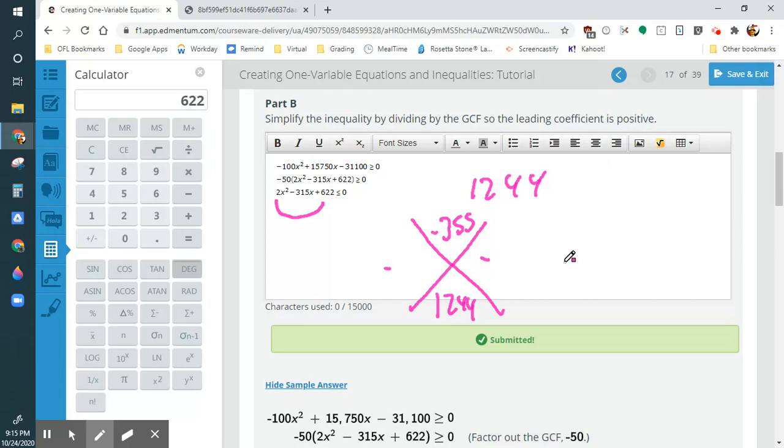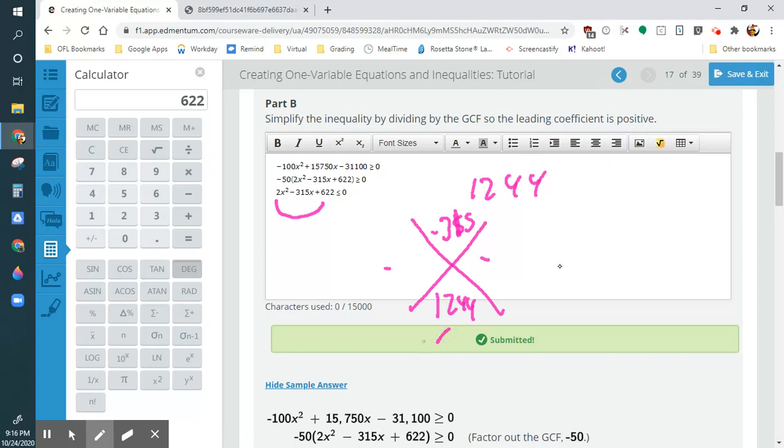So let me think here. I'm trying to think of a way. I can't even think of a way to break this up, because there have to be 2 negatives. Oh, this is a 315. I don't know where I got that 355. That might make it a little easier, but even then, I don't think so. Let me think of factors of this.